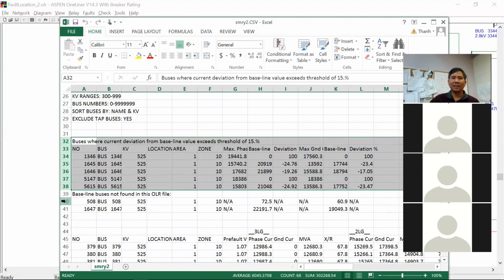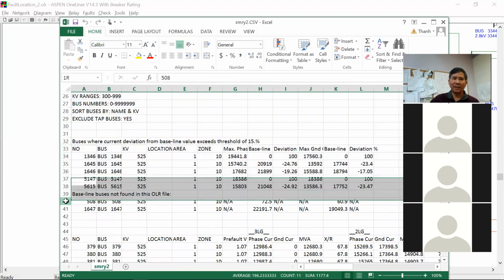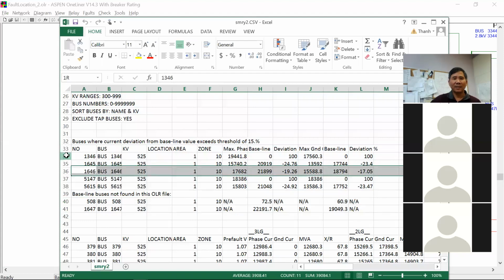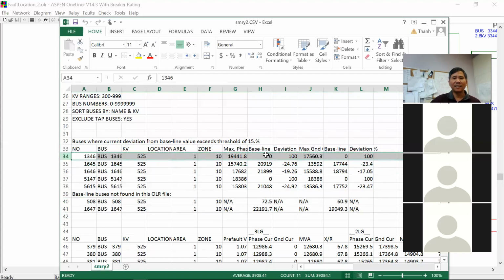Also, you can see here some additional reporting where, in this new file, it says it couldn't find some buses that were there before, but are not now. So over time things can change. And you can also see, for example, on this line here the baseline is 0 now, which means those are new buses in this file. So the program takes all those into account, and those will be the buses where you may want to go and do the relay coordination study, for example.